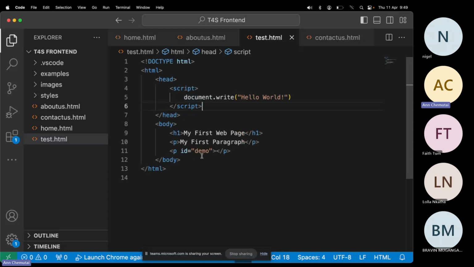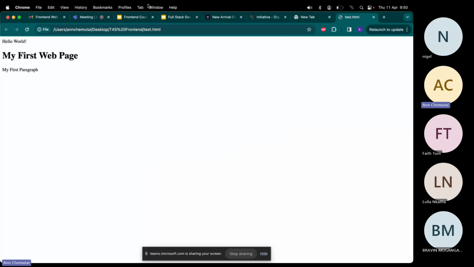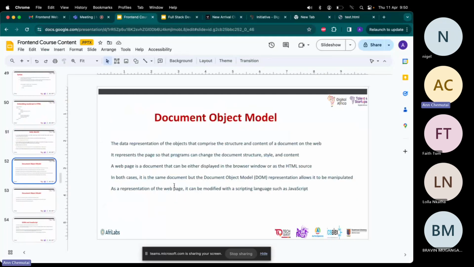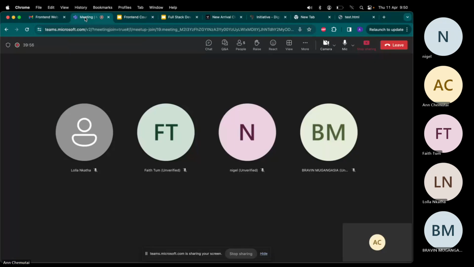And on that note, I want to introduce another new concept called the document object model, and that will explain whatever line number 5 is doing. Okay, so bear with me. We still have just a little bit of theory to go through, just to lay the foundation, and then we can continue with our code. I hope you're with me. I've not left anyone behind. Just let me know if you're still working on the code, you can chat.